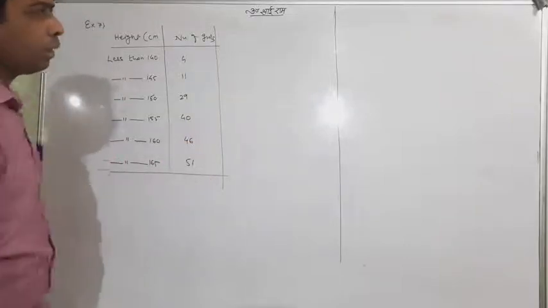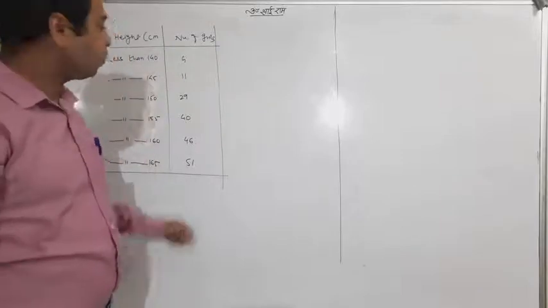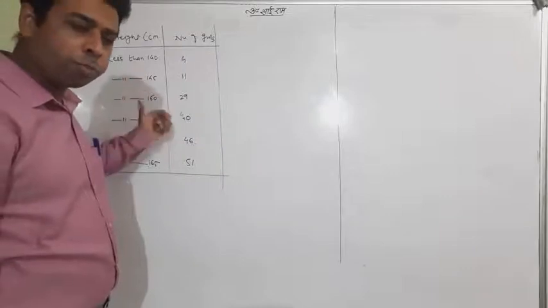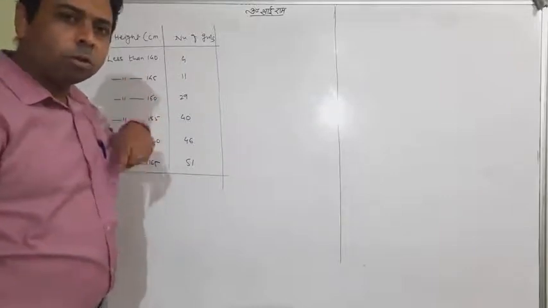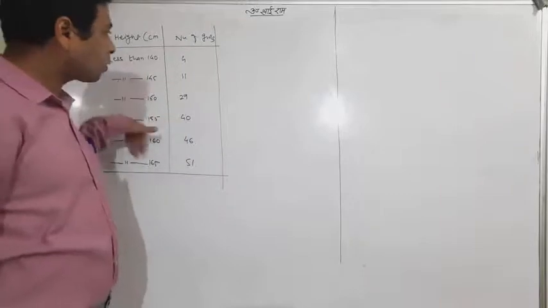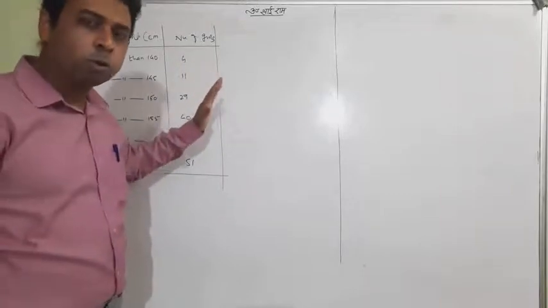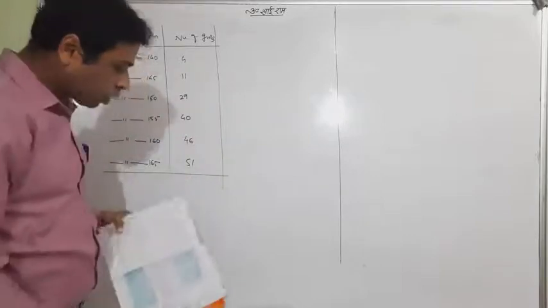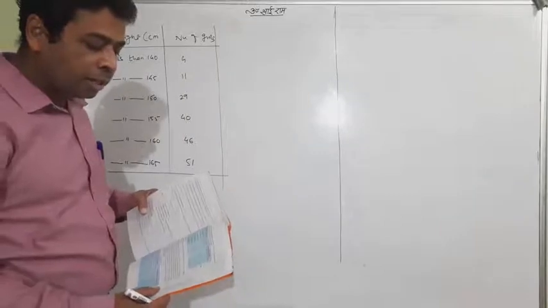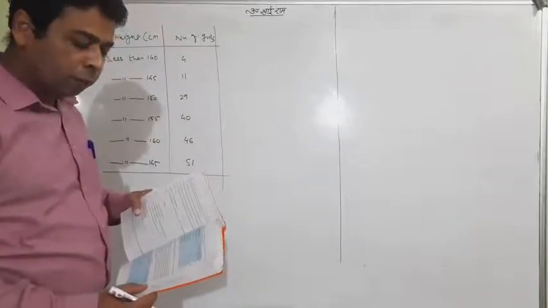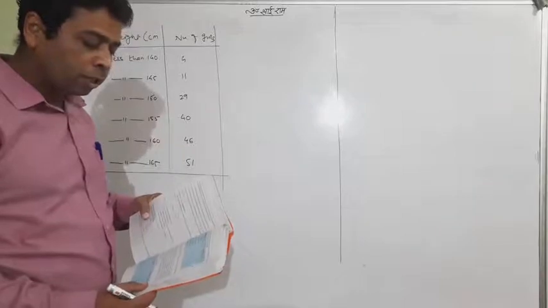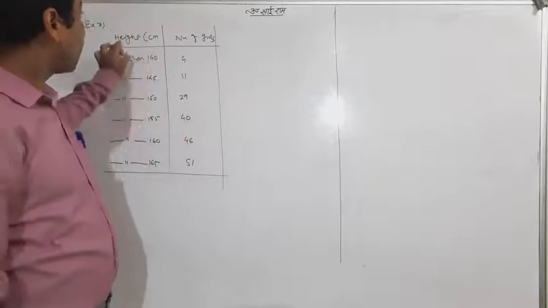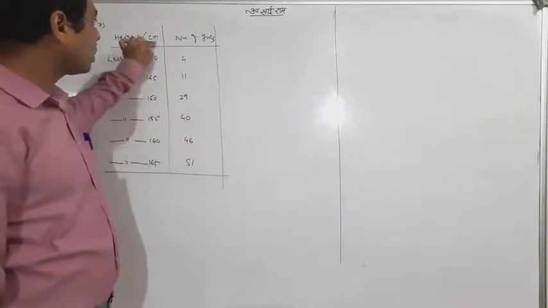So one thing which is important here, can you see the language? This is actually continuous sequence, but it is not properly given. So first of all, we will change to this criteria in continuous sequence. You should understand the meaning. Can you read the question? Question says, a survey regarding the height of 51 girls of class 10th of school was conducted and the following data was obtained. If you read this data, height is given less than 140 centimeter.